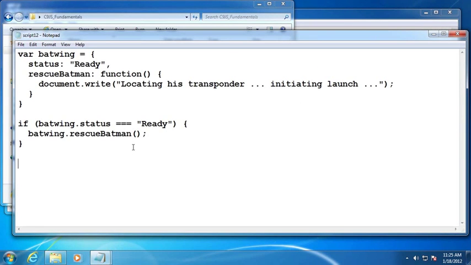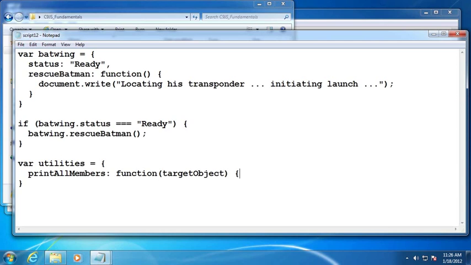All right, so let's create a second object literal. We're going to call this utilities. And it'll only support one method for now. I just want to show that you can use an object as an input parameter to another function or method on another object.